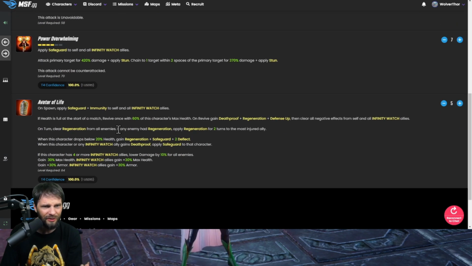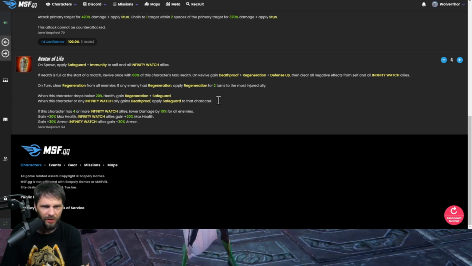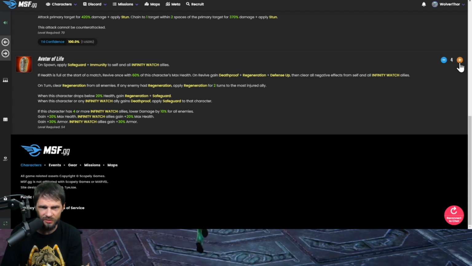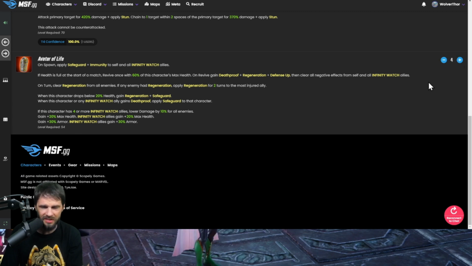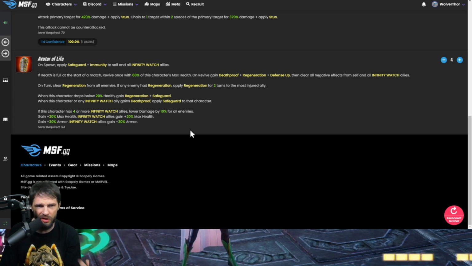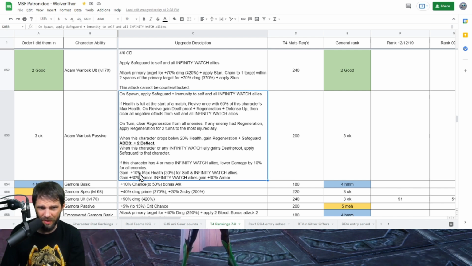So when I go here and look at this, you really want to look at what changes, right? I'm looking at this section, 60%, that doesn't change. All of these abilities didn't change. You just see this 2 deflect pop up, or disappear. See how it pops up? Okay, great. And then something's changed at the bottom here. What's changed? All right, it goes from 20% max health to 30% max health for himself and Infinity Watch allies. You already get the 30% armor. So that's right. You really just get the 10% max HP and the 2 deflects.